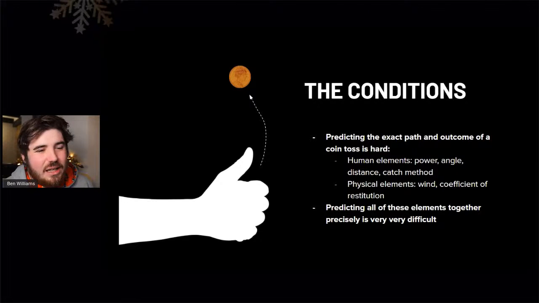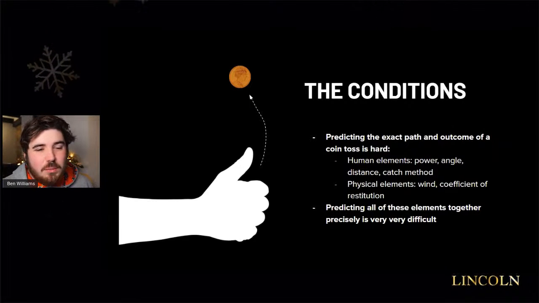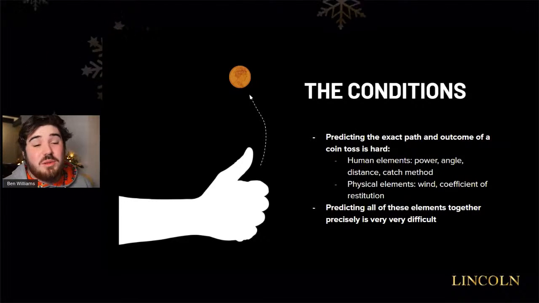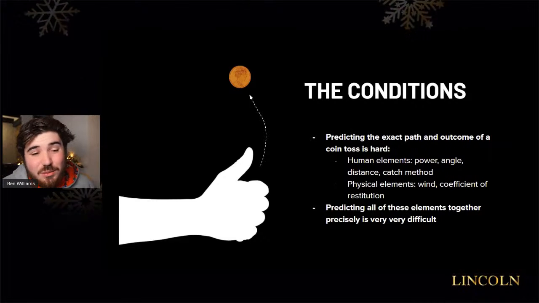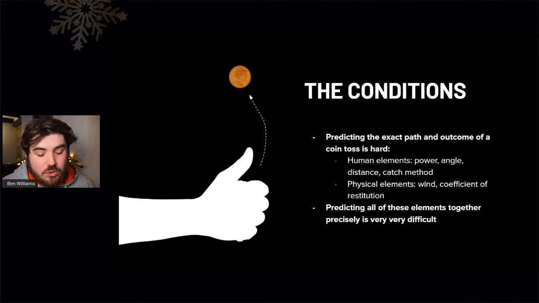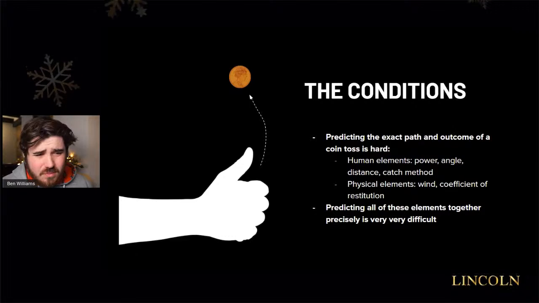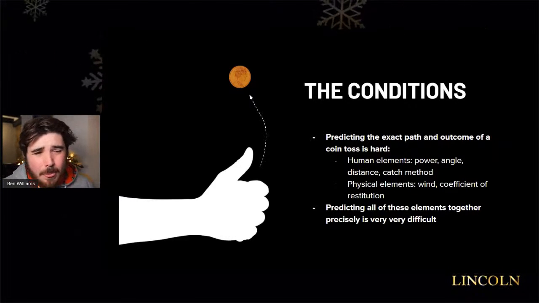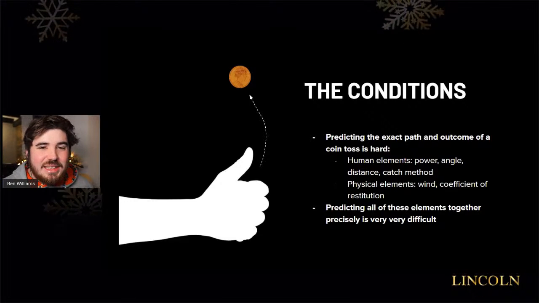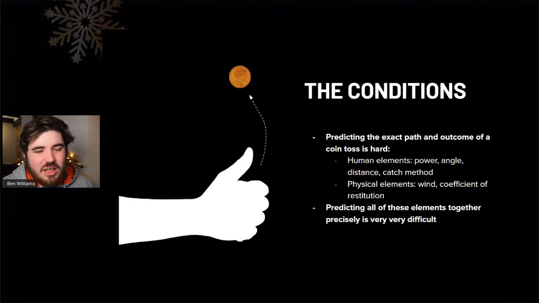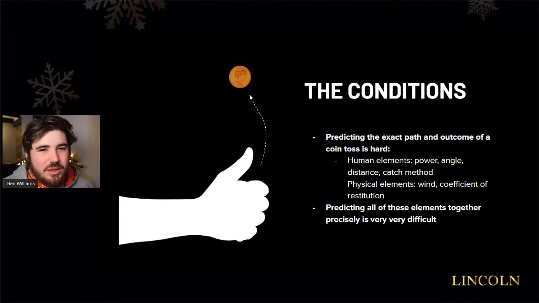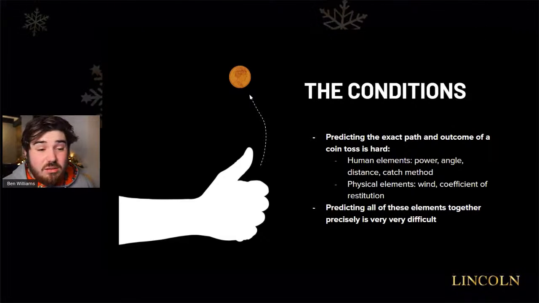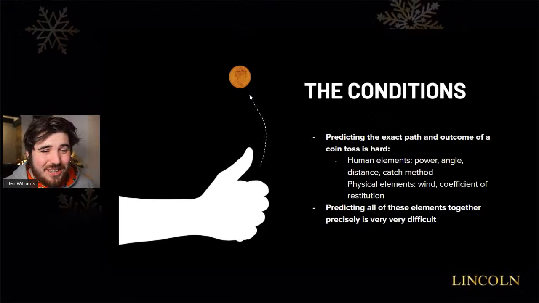So there are so many different elements about how to flip a coin. I mean, these are just a few of them. There are physical elements as well, things like wind, which might have some bearing on whether or not this coin flips from heads to tails. Things like the coefficient of restitution: if it hits a hard surface, does it bounce back, and this kind of stuff? There are so many elements in just a single coin flip. The human element of it makes it quite a random process, and it's very hard to determine whether or not it'll be heads or tails, which makes it a great process for generating random numbers, right?